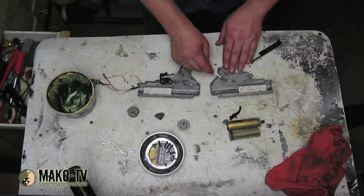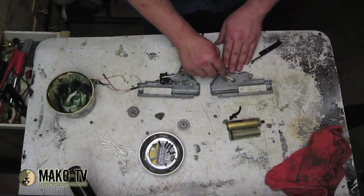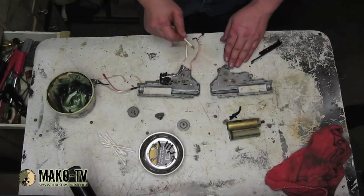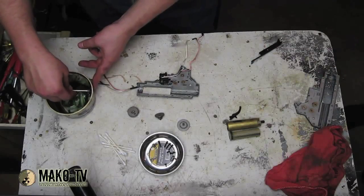Now getting started, going to grease up our bearings first. Pretty important. I like to pay special attention to them. You've got to make sure that everything is rolling nice and neat in there. That's the first place things are going to go wrong, so take care of the basics.